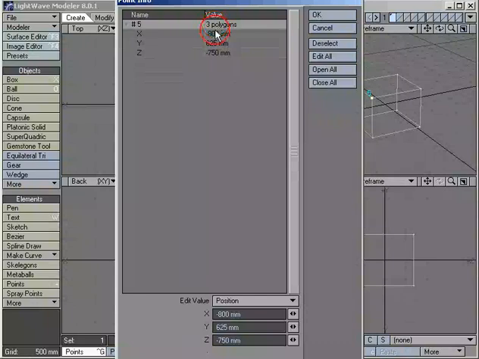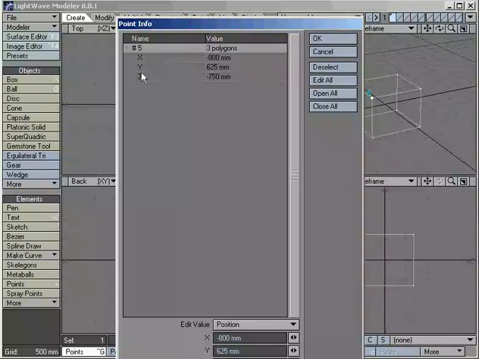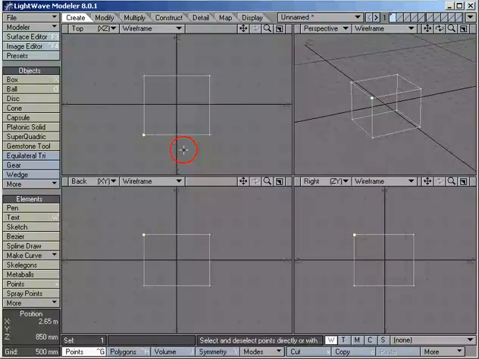Point info, the X, Y, and Z position is there. And that point is point number 5. That's the serial number. So if you would open up the computer file for this object, you would see a list of 6 points, 1 through 6, and their numbers, and that is what this object is. It's about as basic a 3D object as you can get. However, if you're building dinosaurs or spaceships, it doesn't matter.